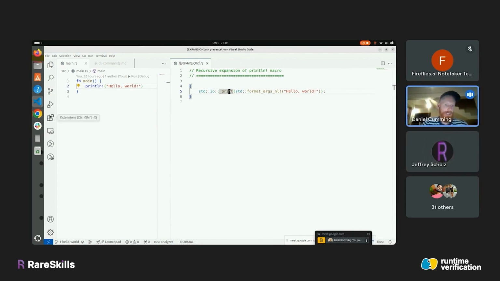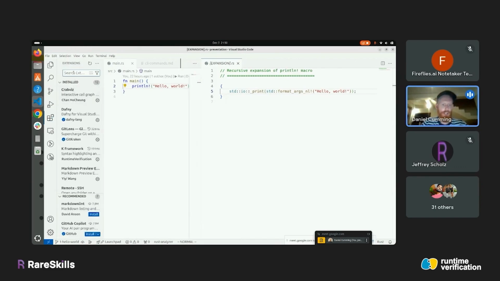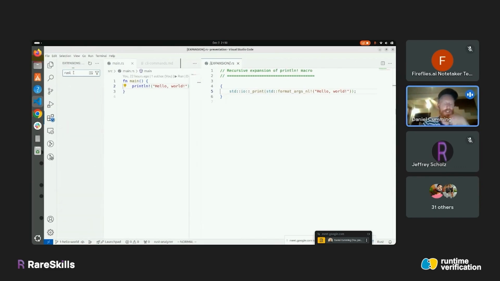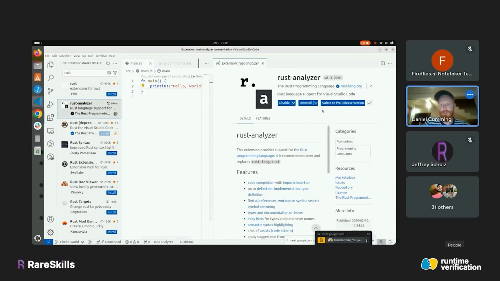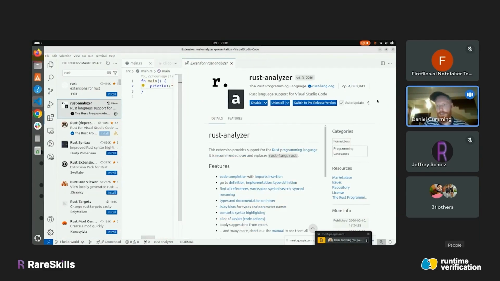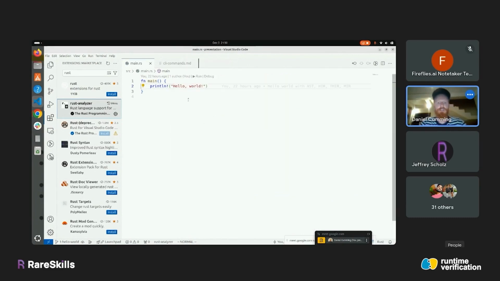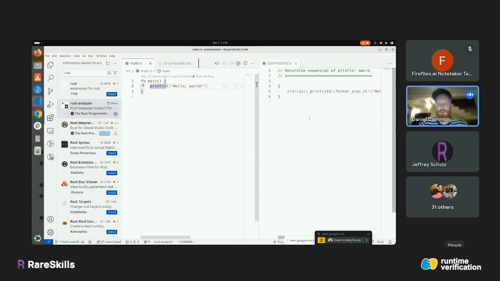Yeah, it absolutely is. So if you are wanting to do stuff with Rust, I almost certainly encourage you to use the Rust analyzer. I thought it would tell me how many people used it there, but it's got 4 million people that are using it. This is part of the Rustlang team, and it's using an LSP to give you a bunch of information in the IDE. It's very, very helpful for using Rust. And so one of the things that it can do, amongst many other things, is expand macros.